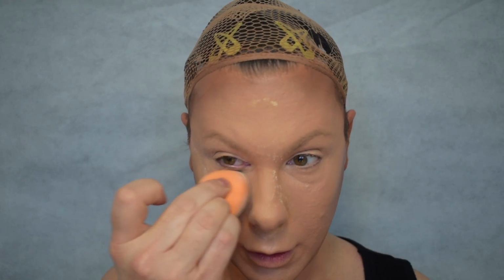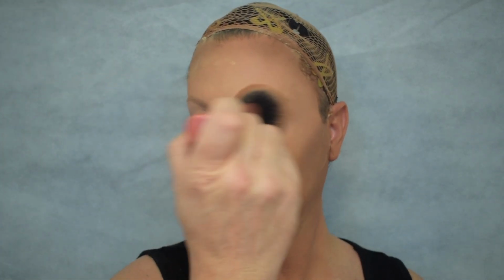And to set it all, I have a custom blended powder that I created where I mixed together equal parts of Nye Banana Powder and the Kryolan Translucent Setting Powder. Again, that's in equal parts, and I'm going to be using a Real Techniques complexion sponge to apply this, and I'm using it dry so that I get a fuller coverage finish. And then using the Real Techniques powder brush to dust off the excess.